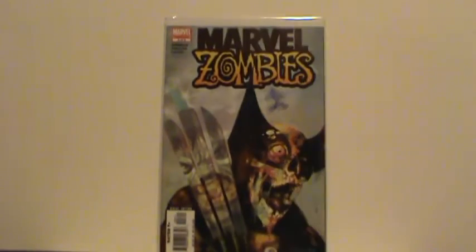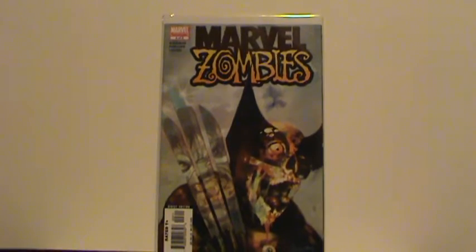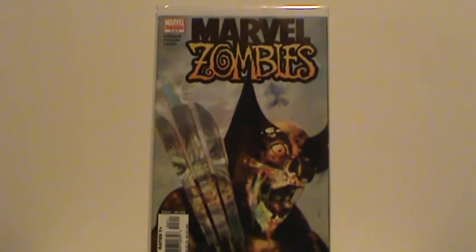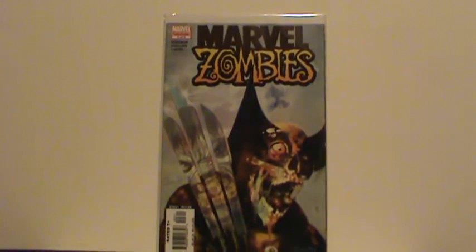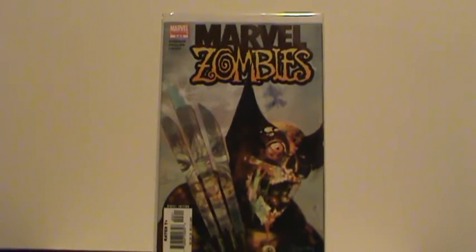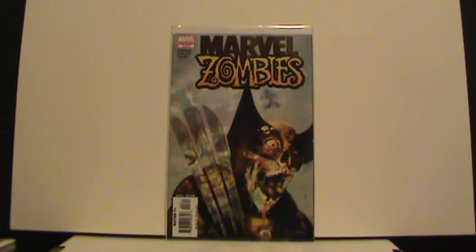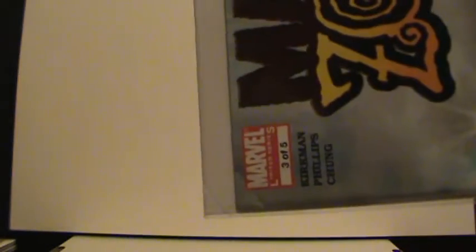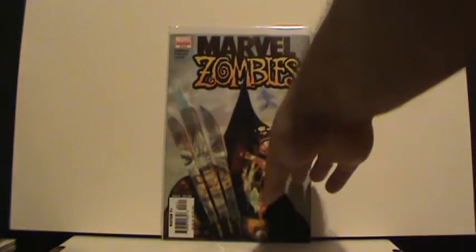Again, not certain if I showed you these yet, but Marvel Zombies Volume 1 #3. That is the Hulk 340 homage cover. As you can see, Zombie Hulk is in the reflection there. I believe the guy who drew this, Sudyam Soidham, I don't know how to say his last name, is going to be at Wizard World Pittsburgh this year. So I'm thinking about getting that one signed and graded. Just notice this, a blunting up here in the top corner. Kind of irritates me, but whatever. Otherwise, it's a beautiful copy.